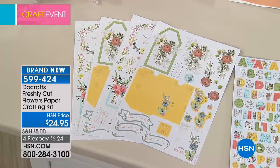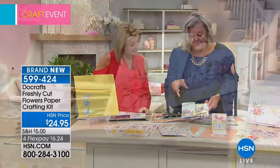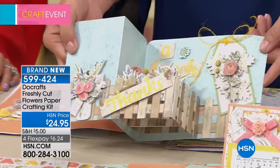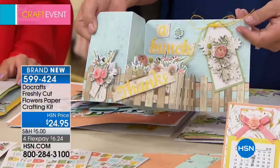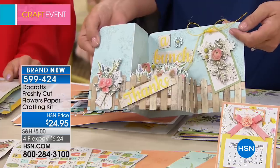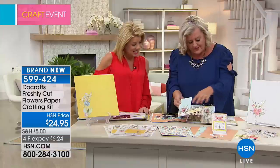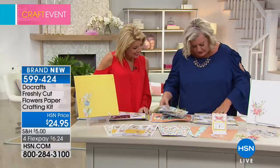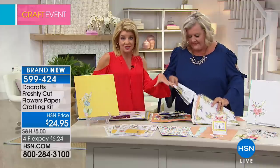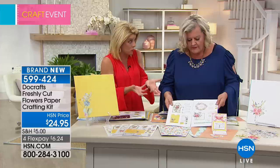Correct. Whoa. So to bring it all together, I love this card because it really kind of gives you an idea of the ethereal, beautiful garden feel that you're getting from this kit. If I open this up here, look at this. Oh, this is just purely beautiful, something that everyone would want to be able to use, and unique. It's like nothing else you will see out there because we've got these beautiful toppers. And let me show you them real quick. And I can't just go to any local craft store and find these. This is why crafters and collectors love the curated boutique collections like you're bringing to us from Duke Crafts.